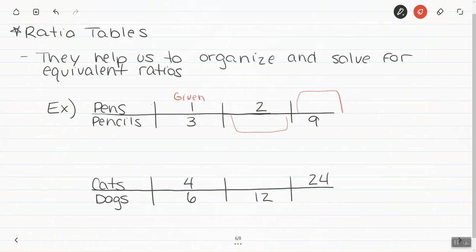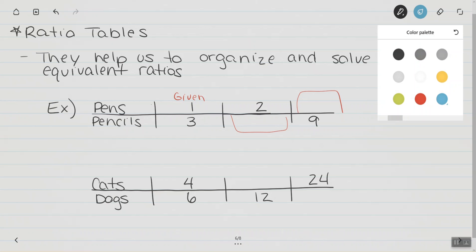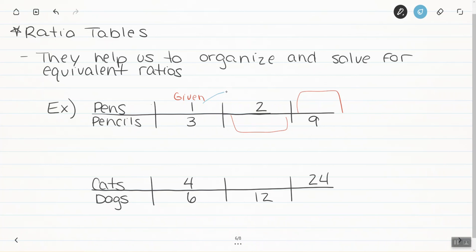So if I go to fill those in, I need to use my given ratio to move forward into my equivalent ratios. So I'm going to change my color just so you can kind of see what I'm up to. So how could I get from 1 to 2 using multiplication or division? Well, I could do 1 times 2 is 2. Well, if you think of it like a fraction, whenever I do the top, I also have to do the bottom. So I would do times 2 at the bottom, and 3 times 2 would give me 6. So an equivalent ratio for 1/3 would be 2/6.